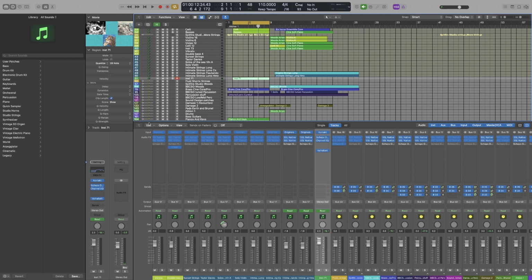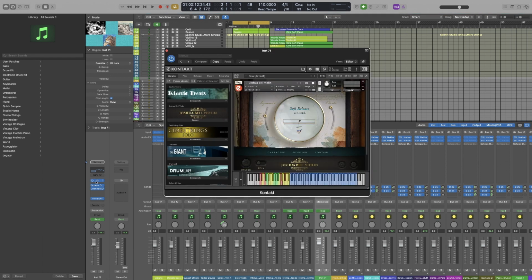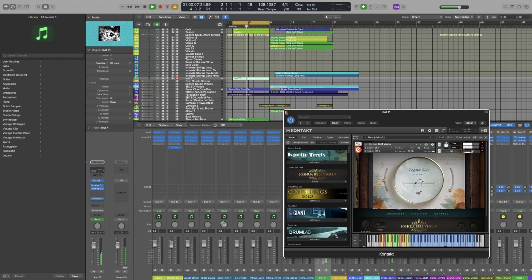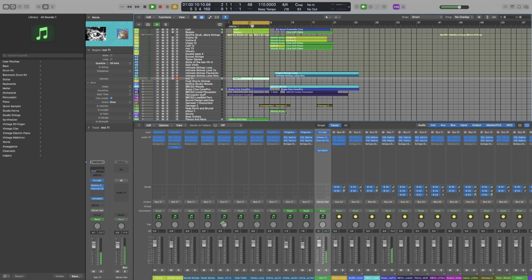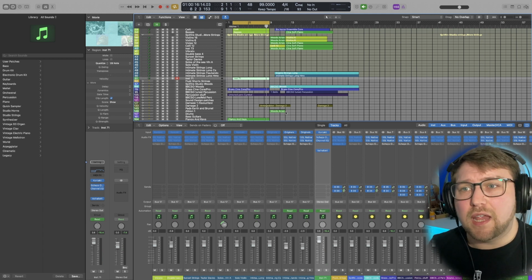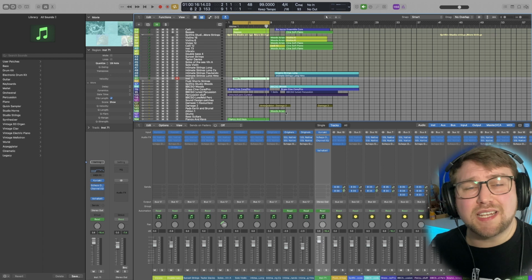I would probably say that this needs to be brought up maybe 1 dB or 2, and that's because what we've done essentially is we've taken out a load of information there, so we made it quieter. So let's put it up by 1 dB. Okay, I think that sounded really nice, really rounded, and it's a really nice way to work.